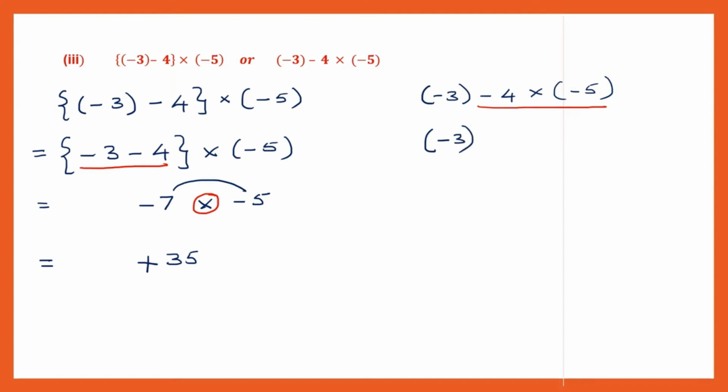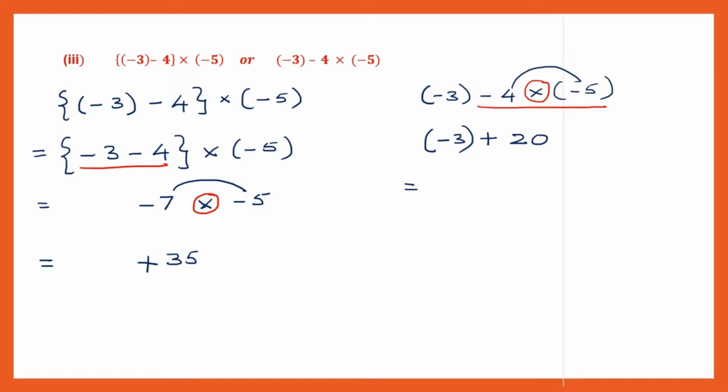So as you can see, this is multiplication. We have to follow the rules of multiplication. There are two negative signs, 1, 2. Since there are two negative signs, the 2 is an even number. So my product will be positive. Now I have to multiply the numbers. 4 into 5. 4 5s are 20.